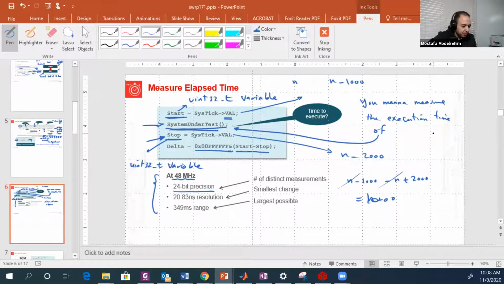That means when you have n, it will go to n minus 1. You cannot have n minus half, for example. That's the precision. So we have n plus 1 precise values for the timer. Then if you know the clock frequency, you know these n counts will give you, each clock will be some value based on the clock frequency.